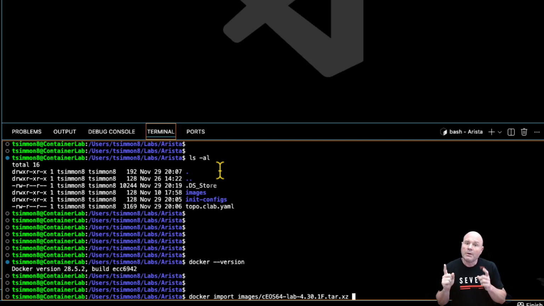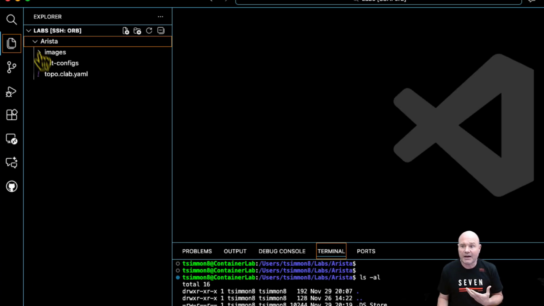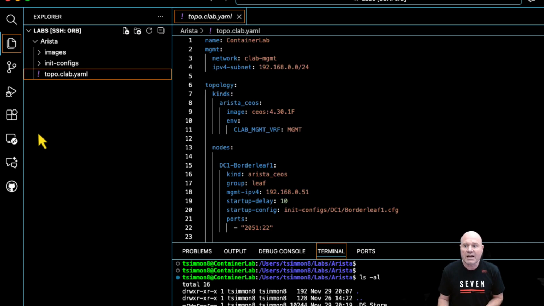Now, when you import an image using Docker, you have to import the image and then you have to name it. I can't tell you how important this is, okay? That's why I wanted you to already have the topology file and everything updated. So if you'll come over here into your VS Code, into your Explorer extension, and if you'll click on this topo.clab.yaml, and I'm going to go over this entire file in the next video, but you need to understand one thing that's very, very important.